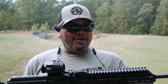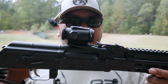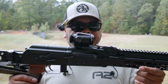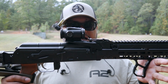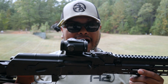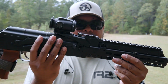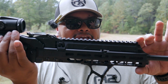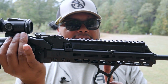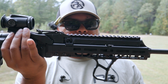As you can see, now we have a way to mount micro T2 type footprints for your AKM. It's going to be a lot closer to your eyesight when you need to get a good eye relief or just good sight picture. If you haven't seen the review, they have the AKM type gas tube rail and the MLOK handguards, as well as the vertical grip here you can mount as well if you decide to go that way.